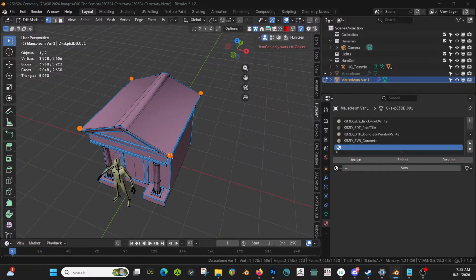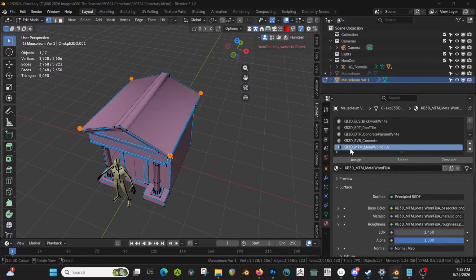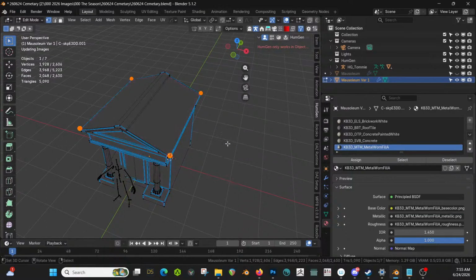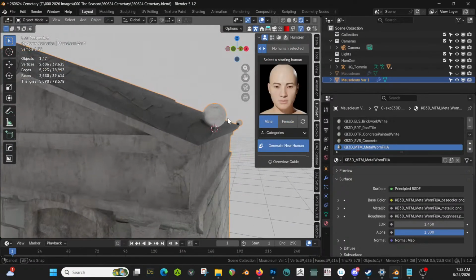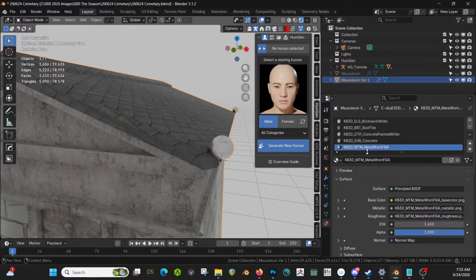Not sure how grungy a metal to make it. Worn metal. Let's try this one. Not bad. I'm going to change the color on it, I think.